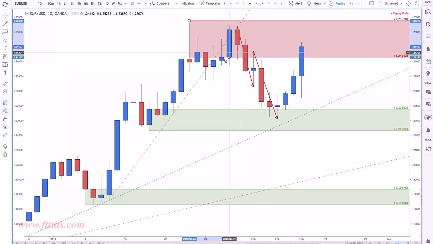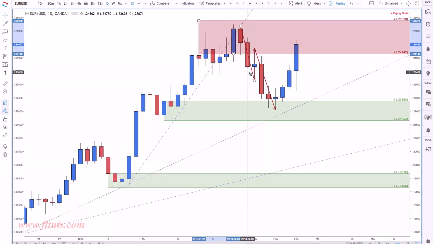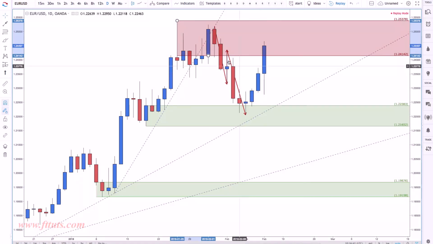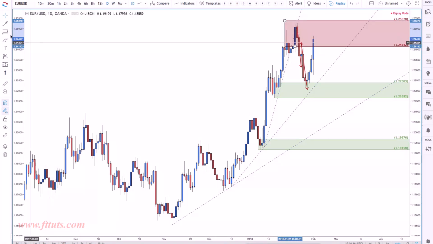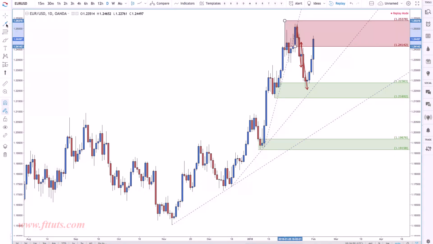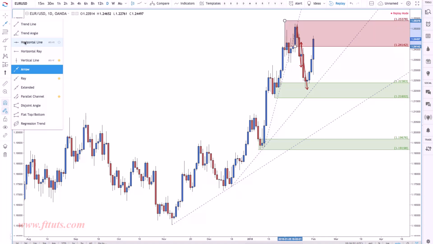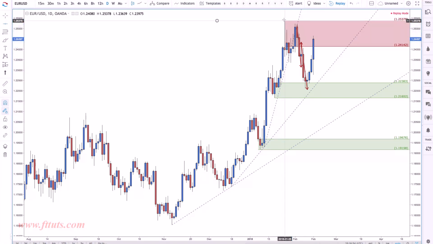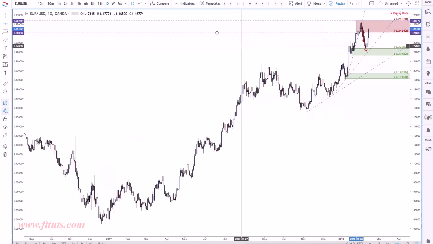So price does come up into this zone. We didn't get supply taking out any kind of major demand that we'd put on here. We didn't get the sharp move away, but we did get a trend line break. And if we've got any confluence of, again, a level of support and resistance in this area, let's see.